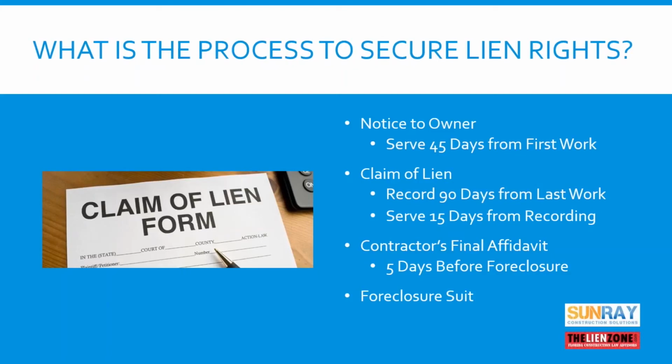Finally, you need to foreclose on your lien, which means filing a civil action no later than 1 year from the recording date of the claim of lien. This period of time cannot be extended. There's no such thing as re-recording your claim of lien. That does nothing. You actually have to commence a civil action. That's the only way you keep your lien in place.